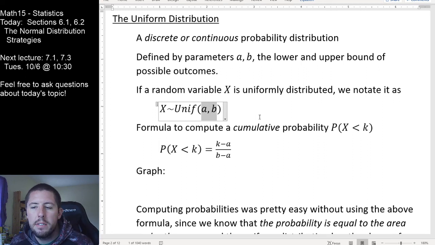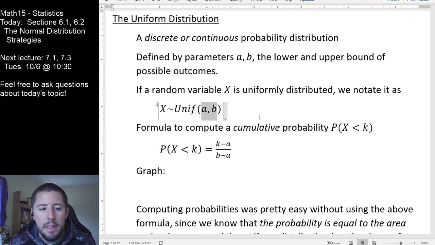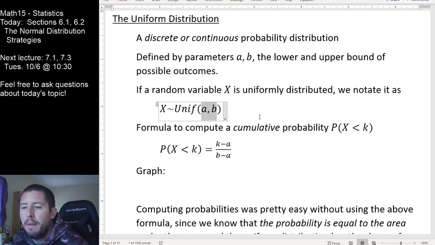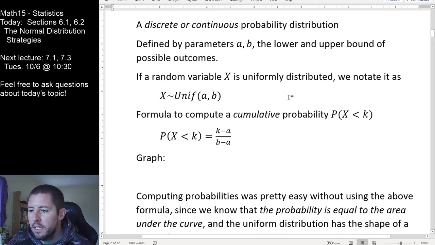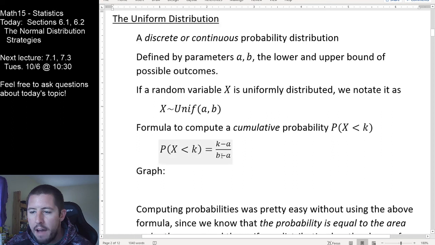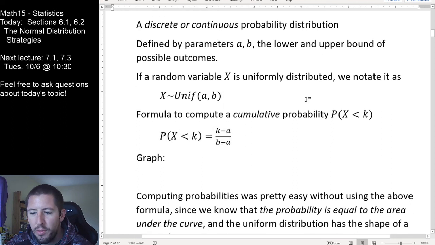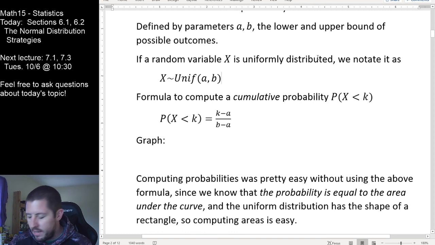In the case of the uniform distribution, we're using different parameters to define the distribution. In the binomial setting, we needed a number of trials and a probability of success. In the uniform distribution, we define the distribution by the upper and lower bounds of the possible outputs that we might see. We also have a formula to compute this, but honestly, I don't think I ever even wrote this formula down, and that's because I don't think I have to, based on this paragraph down here. So let me draw a picture that discusses the last couple things that I've said.